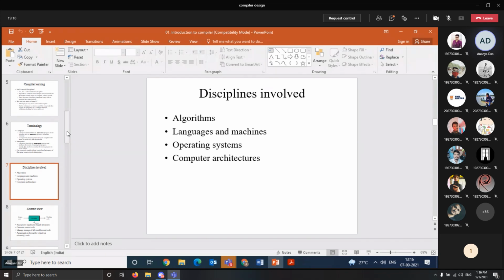And apart from that, if you are writing and checking the grammar rules of a particular programming language, you should have knowledge of automata, which is your theory of machines. That knowledge will also be required. So these disciplines are mainly involved while you are trying to develop an interpreter of your own, or trying to work in this field.